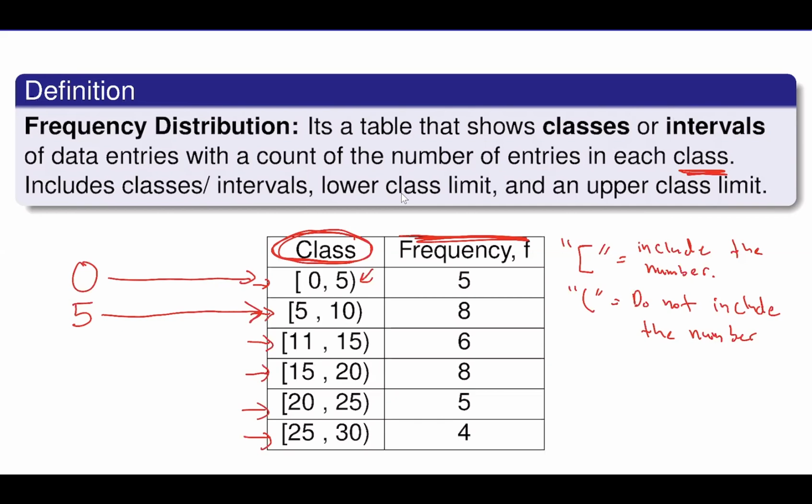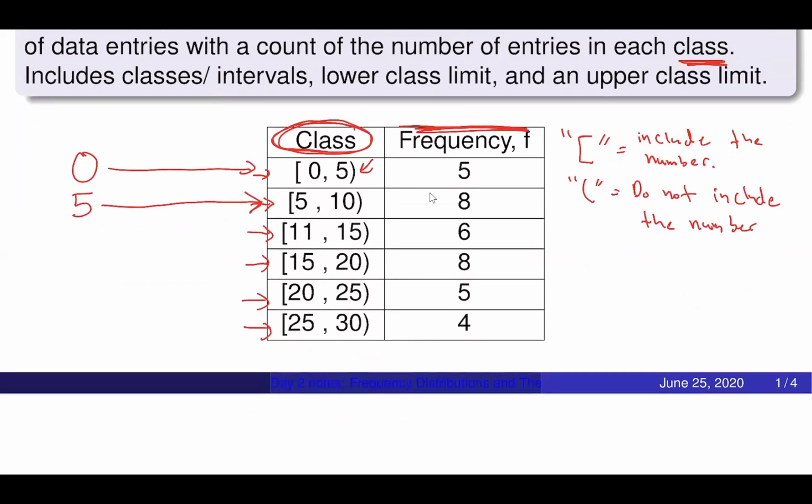All right, so up next we're going to go over the lower class limit. So for the lower class limit, I'm going to highlight the lower class limits. These are my lower class limits. So I'll say lower class limit. The numbers that I highlighted in yellow are all my lower class limits, because those are the ones telling me for that class what the lowest value it could possibly be.